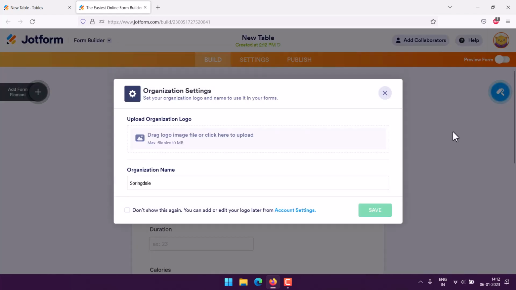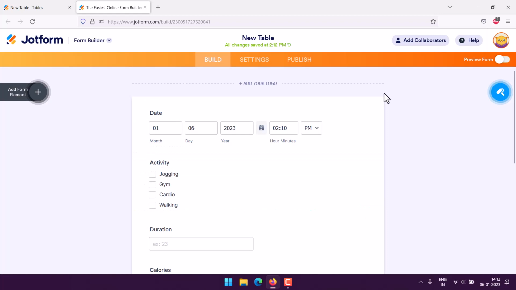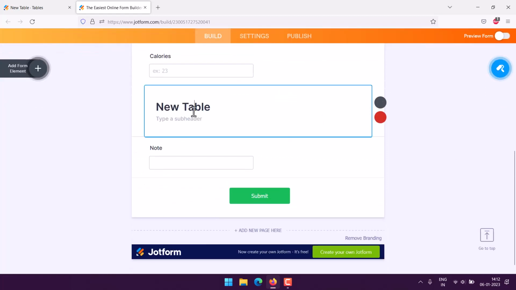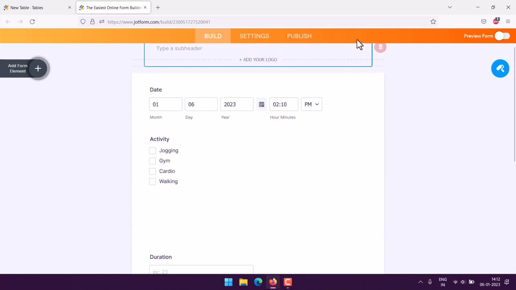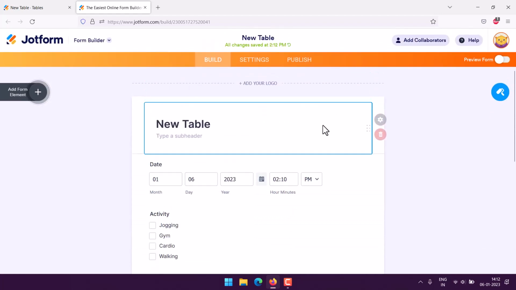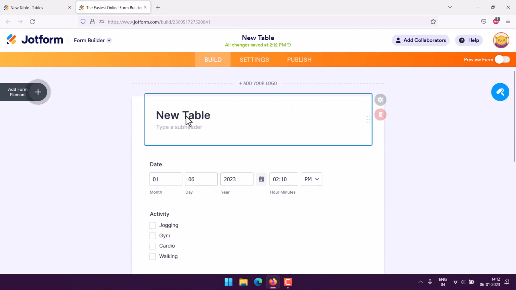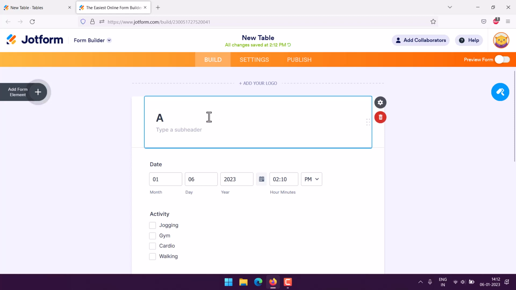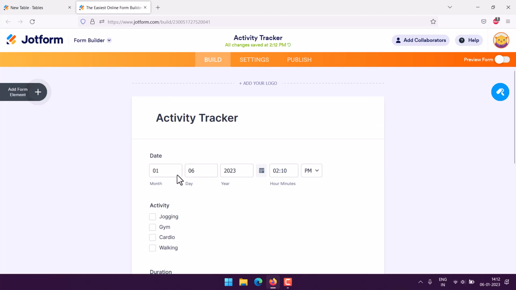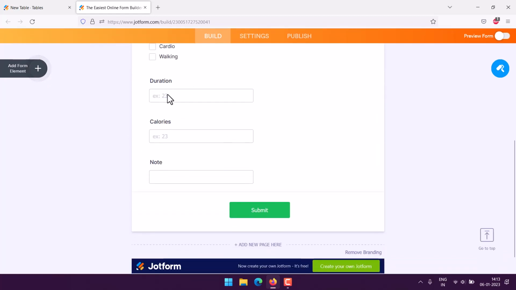So let's say I choose to add this title at the top, right? So here I will use activity tracker, right? Then date, activity, duration, calories and note, right?